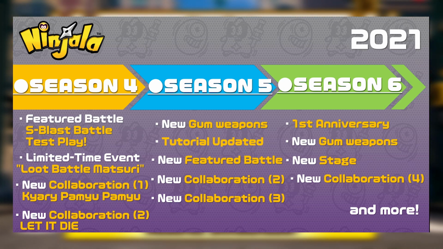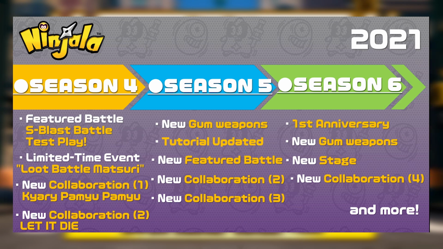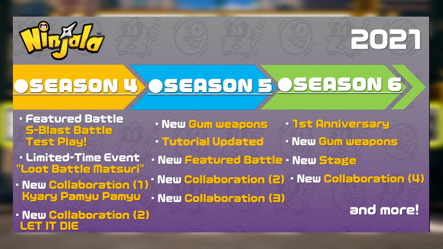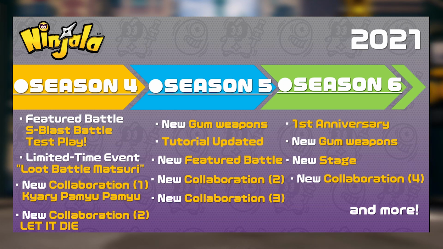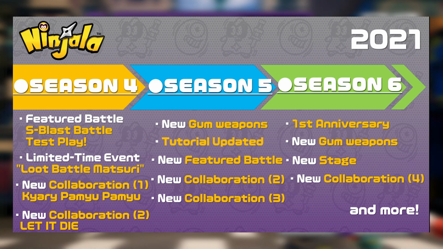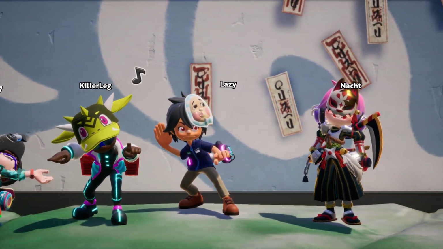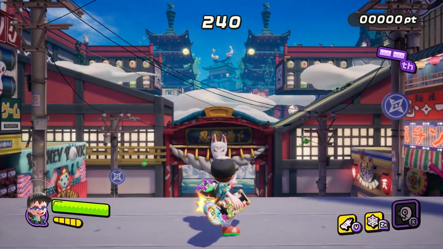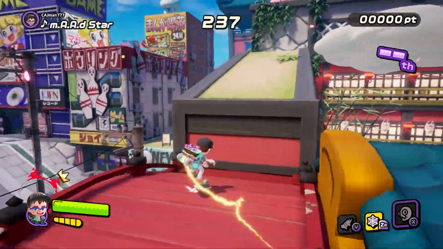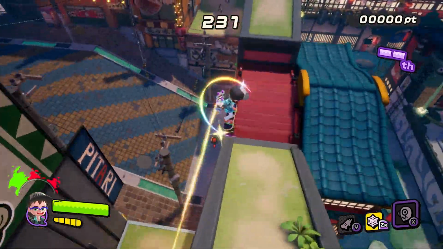But I look at the roadmap from Dev Diary 12, and they have this limited time event known as a Loot Battle Mitsuri. This is not our Metal Mitsuri that we got in Season 1. This is not the Ninjala Pass Mitsuri. This is something completely new and different. I do not know what it will entail, but I am very excited to see where it goes. I feel like maybe we'll be competing for some exclusive items or something like that. Maybe we're competing for medals, maybe we're not. I don't know. I'm interested to see some more information on this Loot Battle Mitsuri, and hopefully we get some more of that information soon.